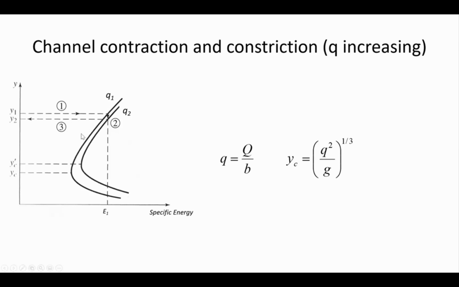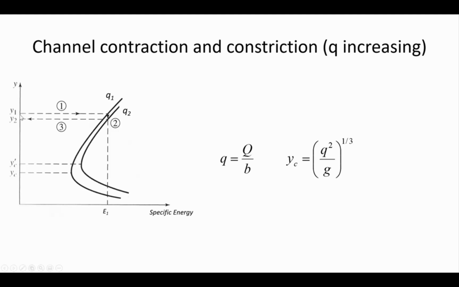And so here's curve 1, which was when the channel was wide. If you make the channel narrower, then that shifts the specific energy diagram up and to the right. So that's what we talked about before. So if you have specific energy that's gone up and to the right, then that's going to adjust the flow depth for a certain specific energy that's in the channel. So if you had supercritical conditions, then that would have one effect. If you have subcritical conditions, that would have another.